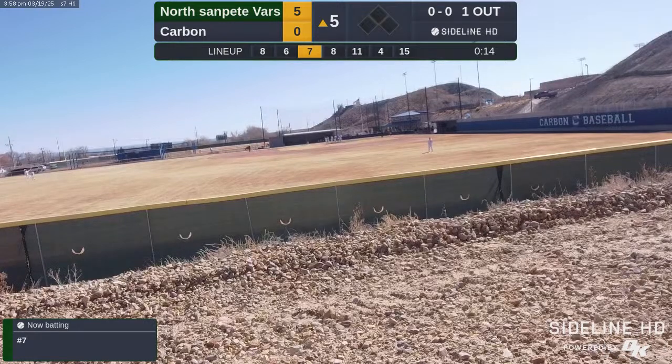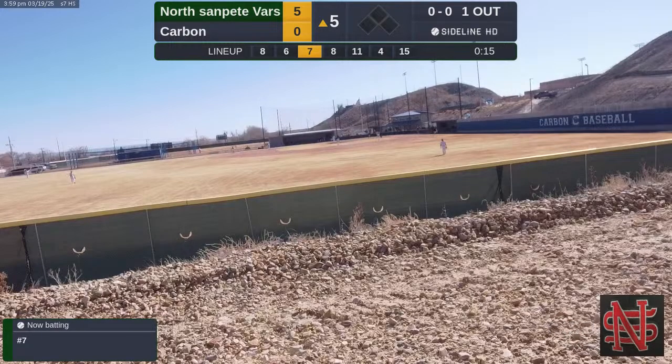As we're out here at the Carbon today, it's kind of different for Sanpete. We're actually a really young team if you're looking at it. Tyson's on base. He's only a sophomore. Hudson's starting pitcher for today, also just hits that home run. He's a sophomore. Now up to the plate is Aaron Castillo. He's only a junior, so North Sanpete really working with a young team this year.